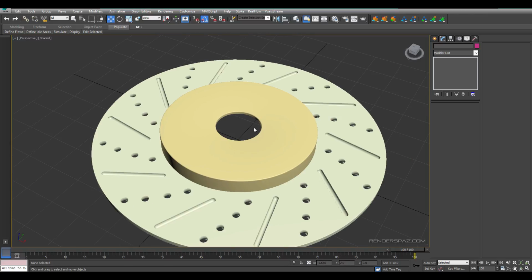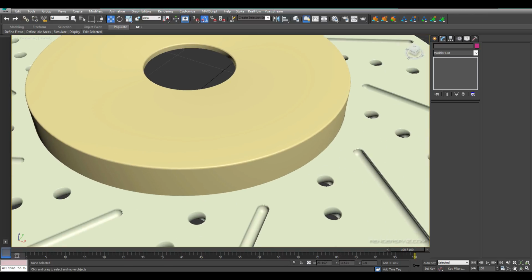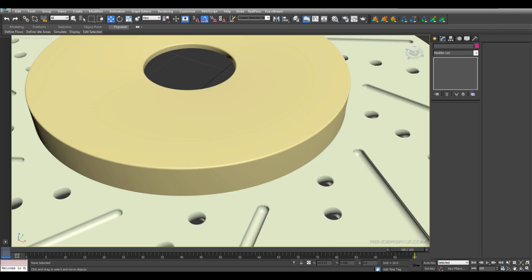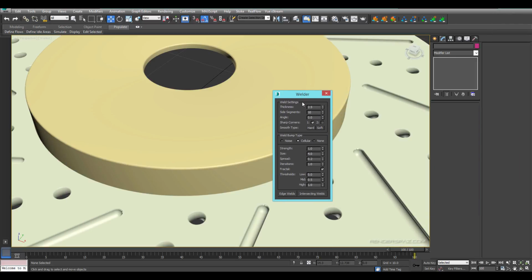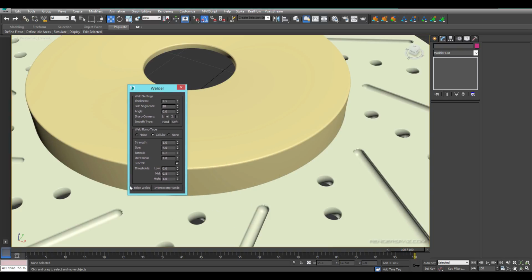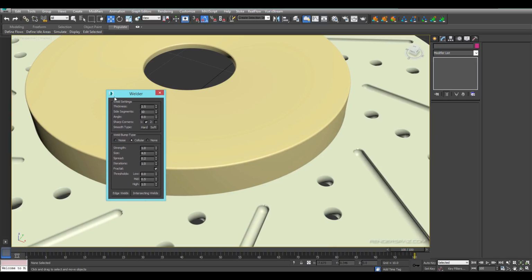process here. So, all right, the next thing I want to tackle here, and this is very interesting, is we have this beveled edge here that looks like a weld pretty much between the two. I used a very interesting script called, actually here, let's go pull it up. Okay, and it's called the Welder script. This is from Joker Martini.